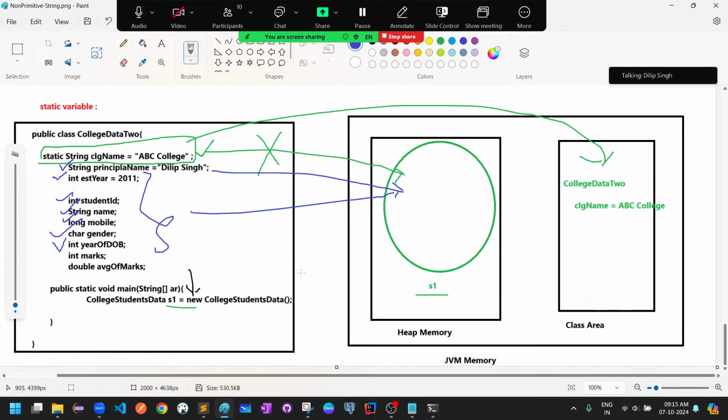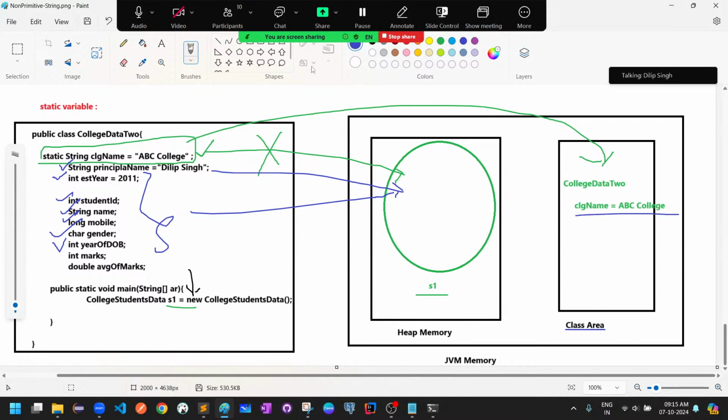So whenever an object is created, memory and values are initialized only for instance variables for that specific object, but not for the static variables. Static variables are always allocated in a memory called method area or class area as a single copy.